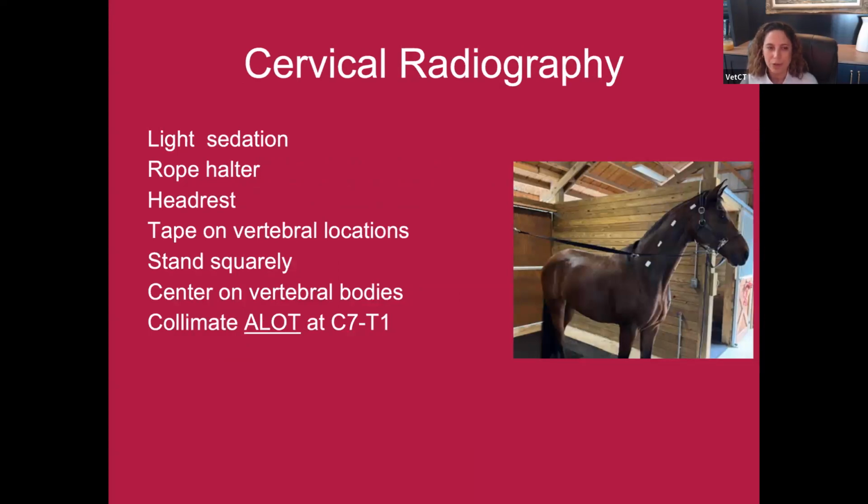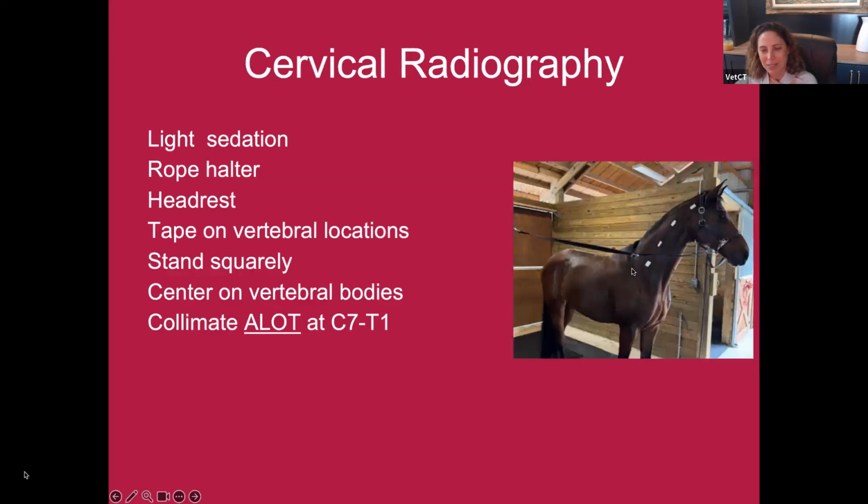Okay, so just going over the how-to of achieving good quality cervical radiographs. I like to have these horses lightly sedated. You don't want to overdo it so that they're wobbly, but just a little bit of sedation is super helpful. Make sure to put them in a rope halter so we don't have metal buckles superimposed on the back of their skull and cranial neck. I use a headrest. At the University of Florida, we really like to use a garbage can. I know that's very fancy, but it actually works really well. I have a picture here I'll show shortly.